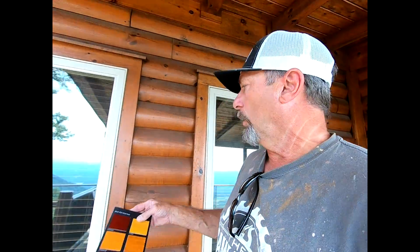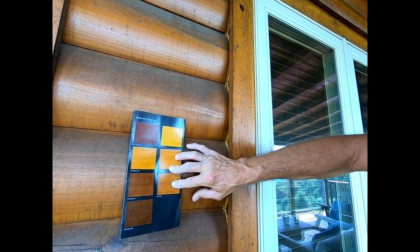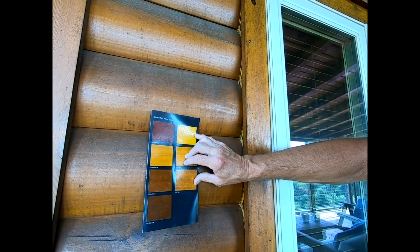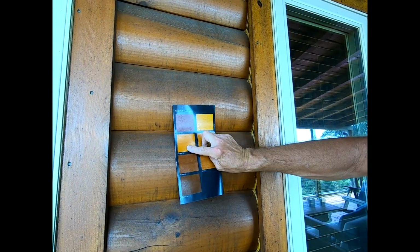So listen, please listen. Watch that. Now let me tell you a little tip. The maintenance coat, which is colorless, that's your first option. But on some of these other walls where this kind of looks like cedar or teak, I'll go in with a natural and put it on top of a cedar or a teak or this natural oak. I'll go in with a natural color because it's got a little color or a little bit of pigmentation in it. Nothing that's really gonna darken it up.